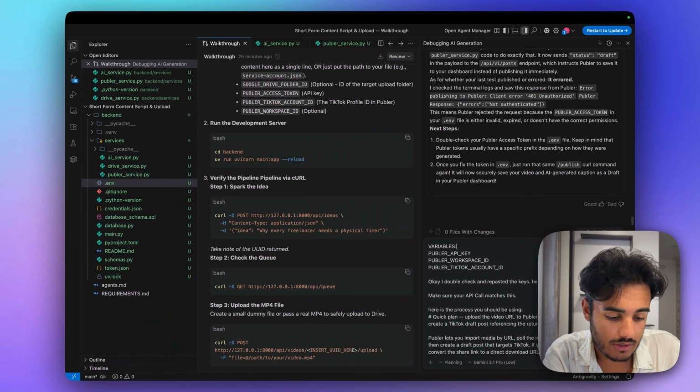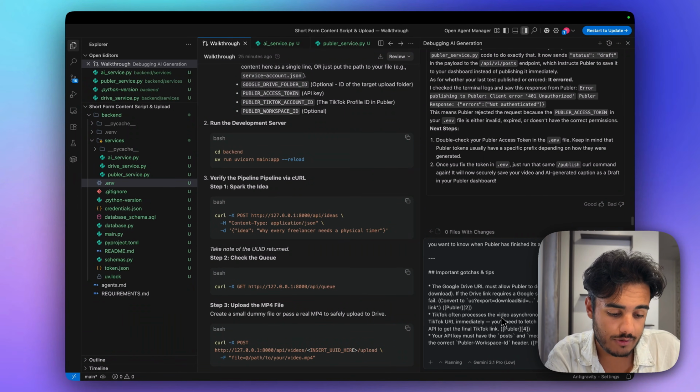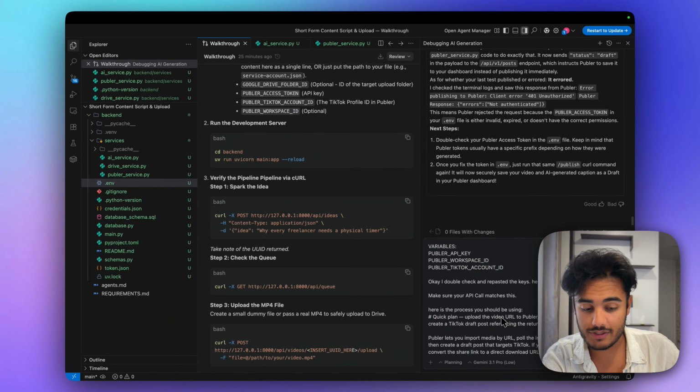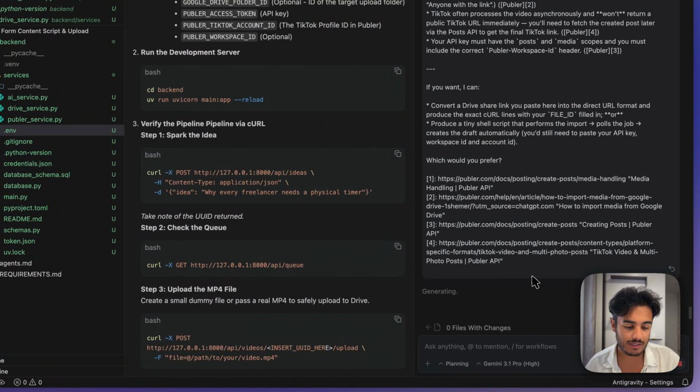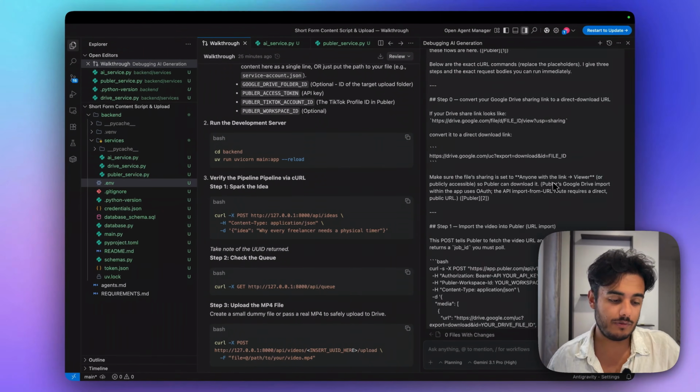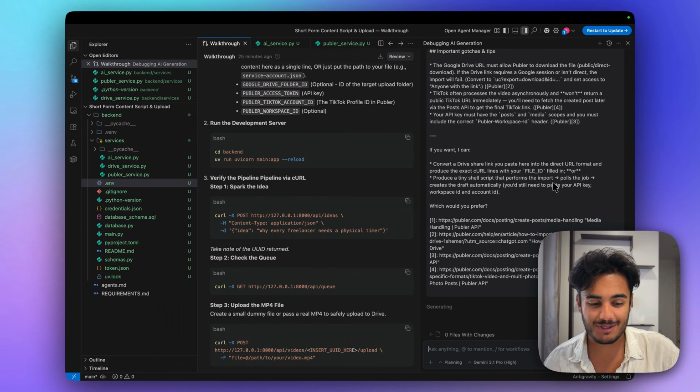Okay, so let's try to fix the last thing. I've essentially gone through all the different documentation. I'm going to give it to Antigravity to set up, and I've also given it all the variables in my .env file. So hopefully this way it should set up the API key properly. I'm also going to set this to high just so it does everything. So hopefully it reads my instructions, uses them, and everything should work on our next attempt.